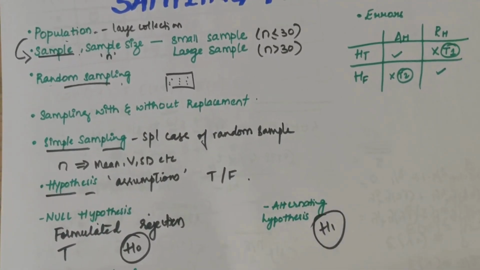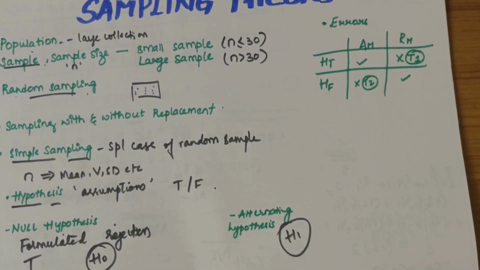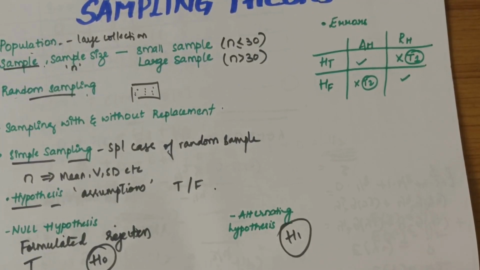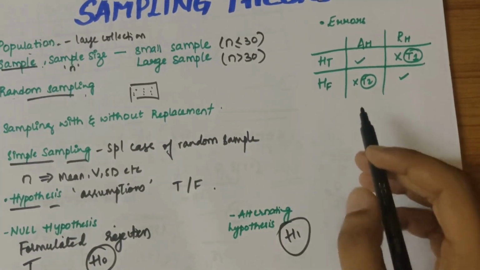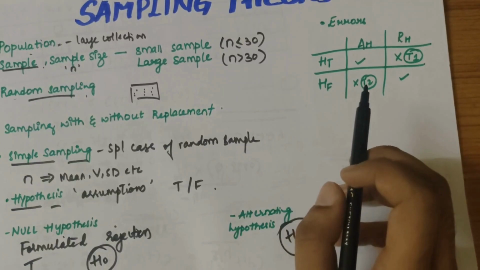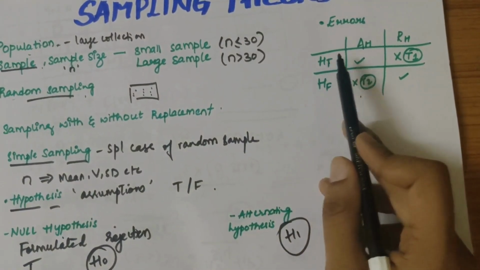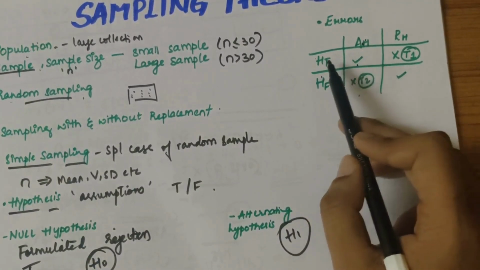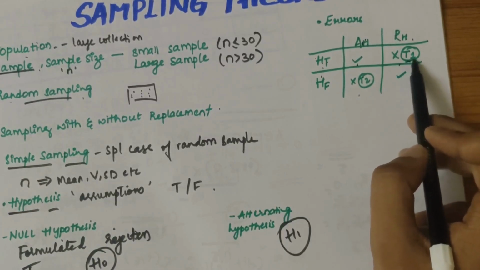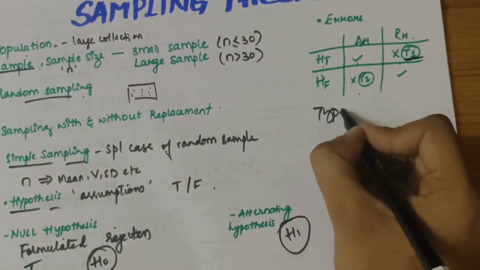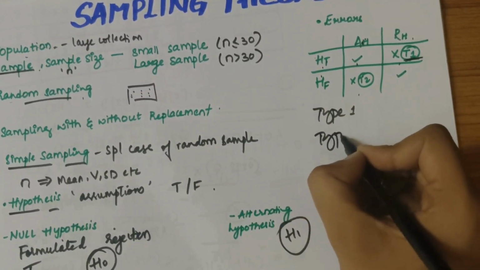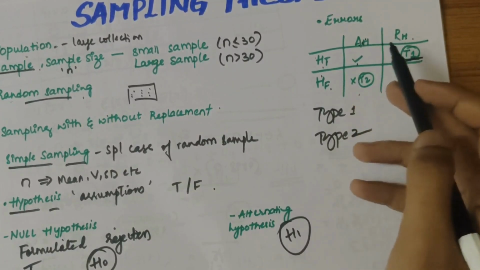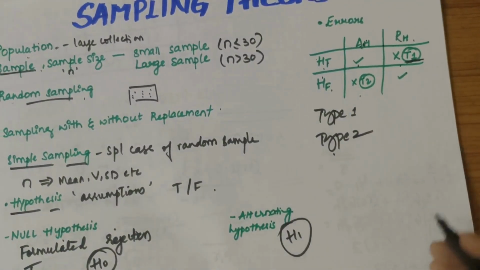and it is denoted by H1. Okay, so let's move on to the next topic, that is errors. In a test process, there can be 4 possible situations, out of which 2 lead to 2 types of errors. If the hypothesis is true and the hypothesis is accepted, then it is a correct decision. If the hypothesis is true but it is rejected, then it is called a type 1 error. Then we have a type 2 error when the hypothesis is false but it is accepted.